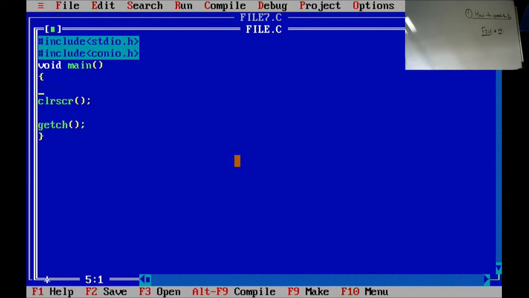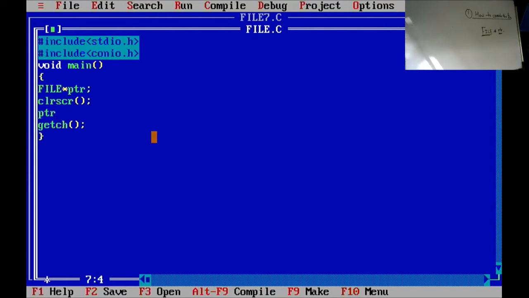Now what is step one you have to do? Step one is to create a pointer to type FILE. Now FILE star ptr. Remember, friends, FILE should be all in capitals. It's a reserved word. Now, what is the next step? First step is to create a pointer to type FILE. What is the second step?